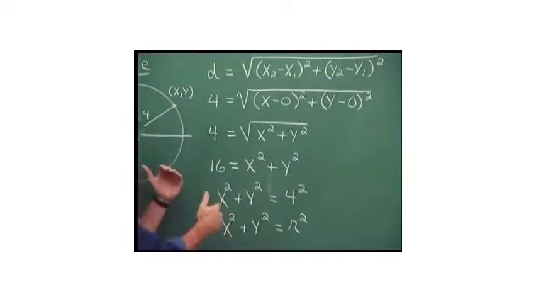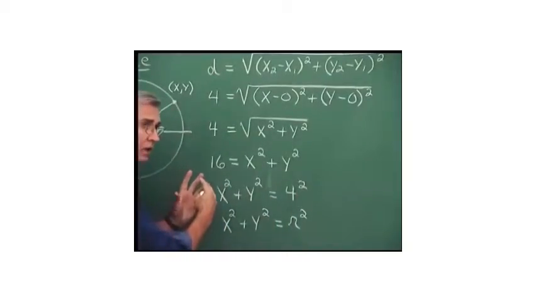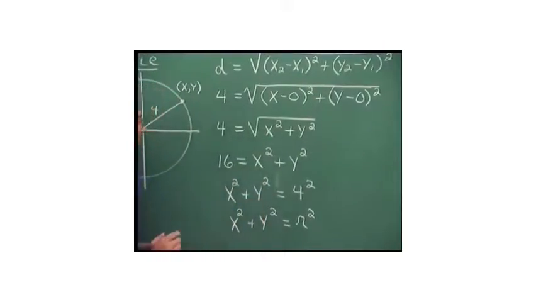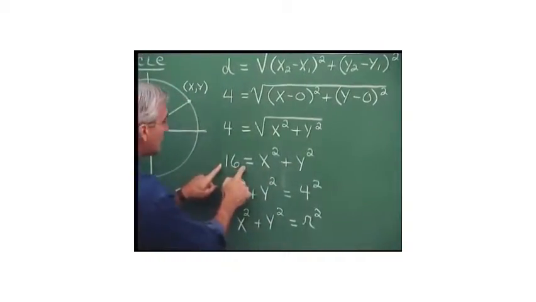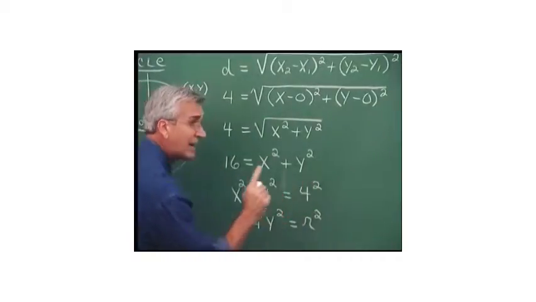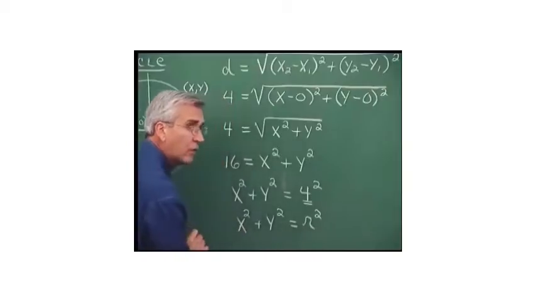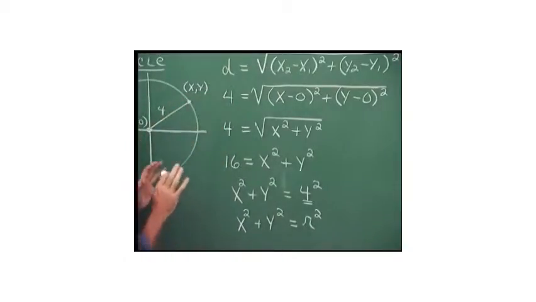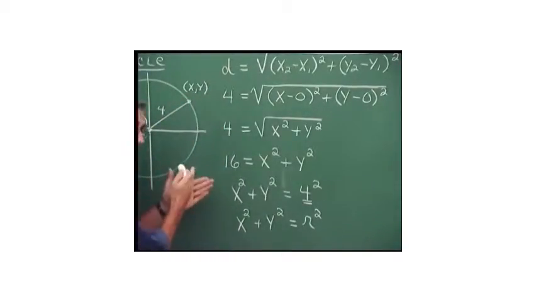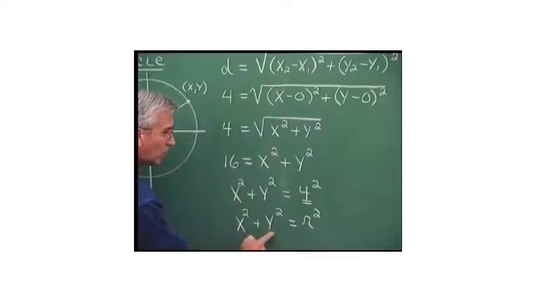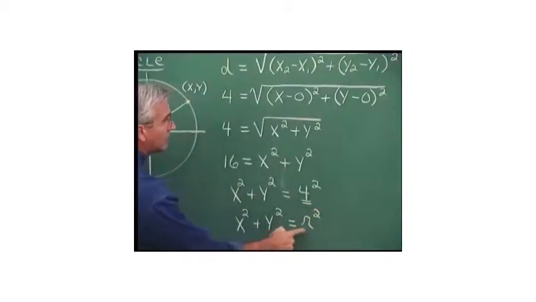A lot of times when we're talking about the equation of a circle, the x squared and y squared are written on the left side of the equal sign. Now 16 can be written as 4 squared in order to emphasize the value for the radius. So when a circle is positioned with its center at the origin, the equation related to that circle is x squared plus y squared is equal to r squared.